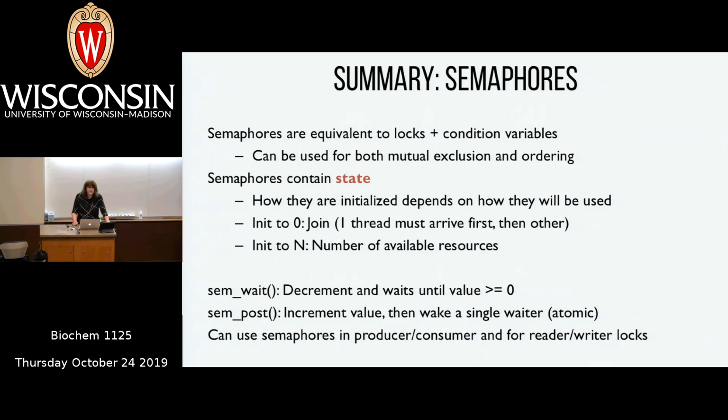And when you wanted to use a semaphore for mutex, you could initialize that semaphore to a 1 so that one thread or process at a time would be able to continue through that wait statement. And the next thread that calls wait would see now that the semaphore is 0, and it would act just like a lock and force that next thread to wait until the thread that had gotten the lock calls post and increments that value back. Okay, so that was the basic definition of how semaphores work.